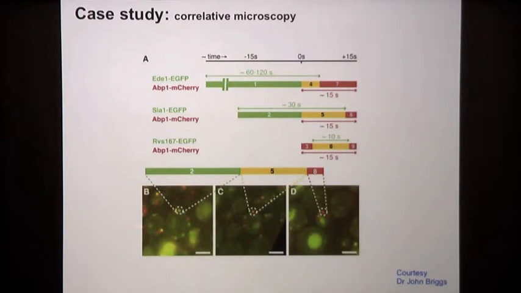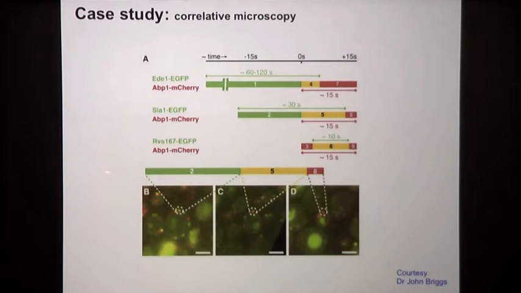If you just put yeast cells on a grid, it's very difficult to catch an endocytosis intermediate, because first of all, you wouldn't know where to look for it. And it's a very fast process, so the chances of finding it would be very low. So different endocytic proteins were tagged with GFP and mCherry, and based on the localization of the different signals, the point at which the process was could be defined.